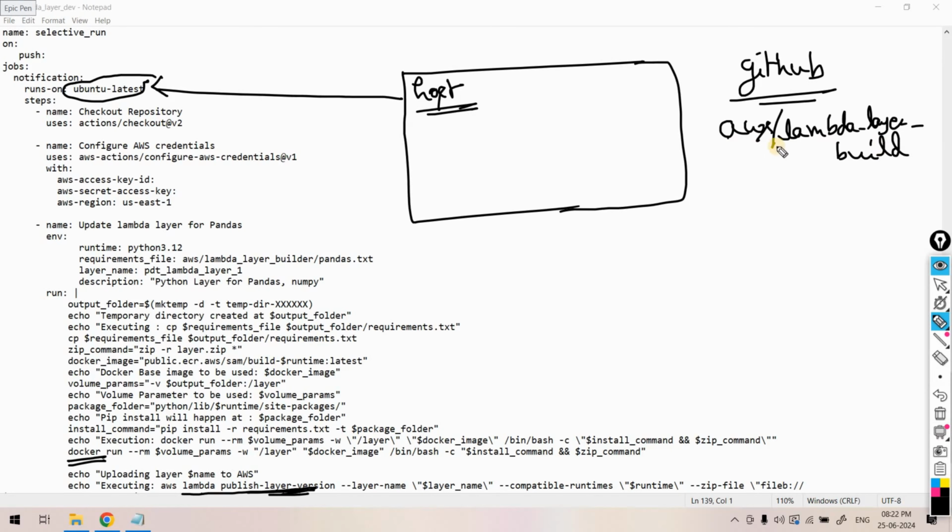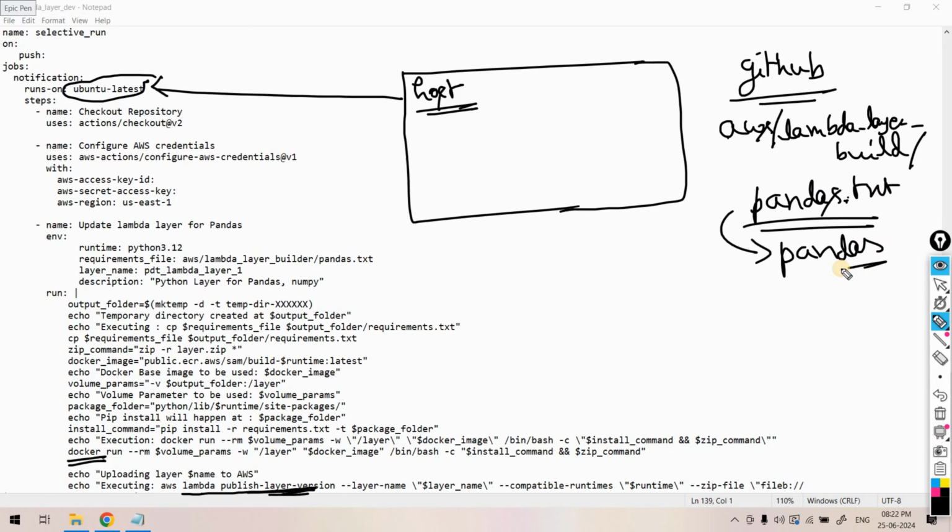This is one particular folder within the AWS folder, and within that we can put our requirements.txt file. Multiple requirements.txt files can be available. For example, for pandas installation we have one requirements file, pandas.txt. Within this requirements file we have just written pandas. So if we do pip install -r pandas.txt, pandas will be installed at least. I hope you are getting this.